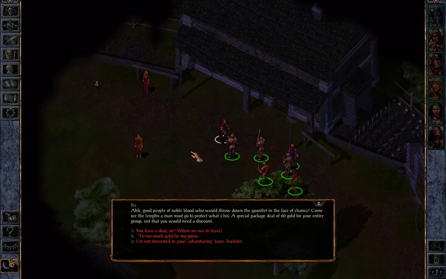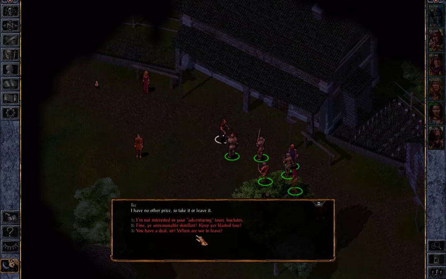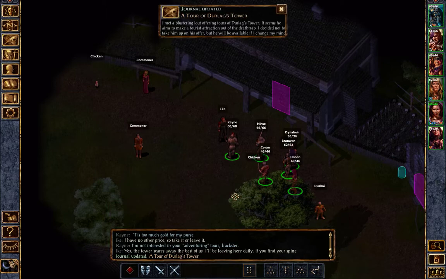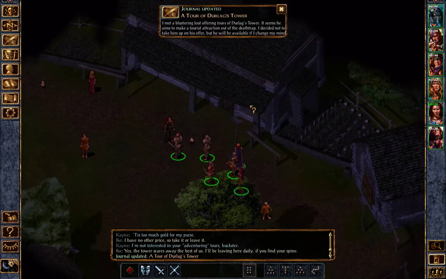Ah, good people of noble blood, who would throw down the gauntlet in the face of chance. Come, see the lengths a man must go to protect what's his. A special package deal of 60 gold for your entire group. Not that you would need a discount. Too much gold for my purse. I have no other price, so take it or leave it. I'm not interested in your adventuring tours, huckster. Yes, the tower scares away the best of us. I'll be leaving here daily, if you find your spine. Whatever, you punk. Think you can fool me?